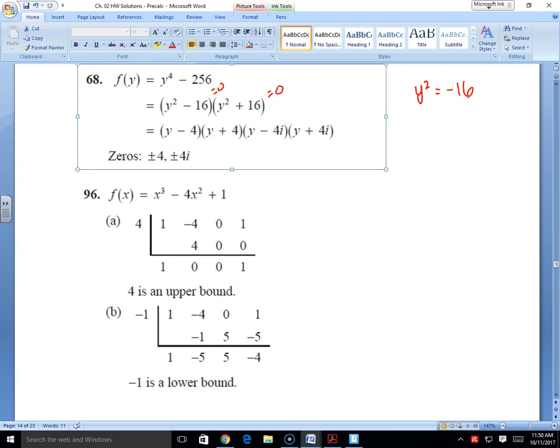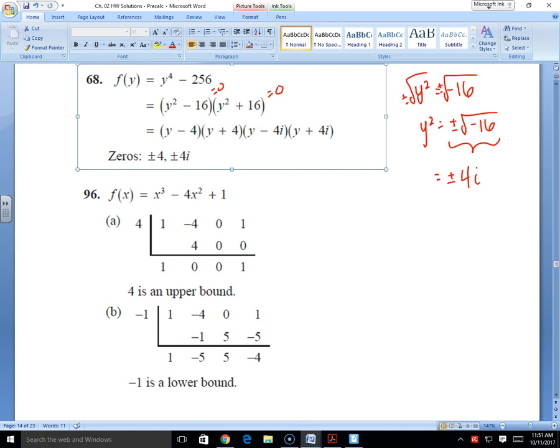How do we solve that? Square root. Plus or minus square root, right. Y squared equals plus or minus, how do we simplify this imaginary number? 4i. Yeah. The i is where the negative under the square root comes in, and the 4 is just the square root of 16. Then you can take your plus or minus 4i and make little factors out of them.